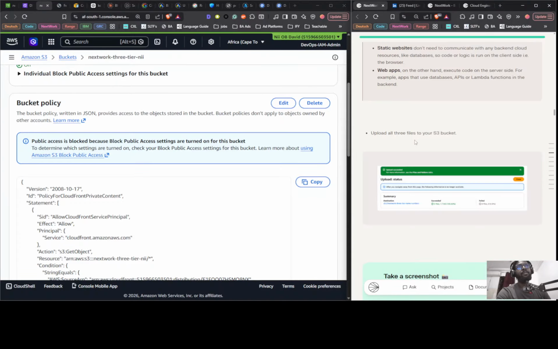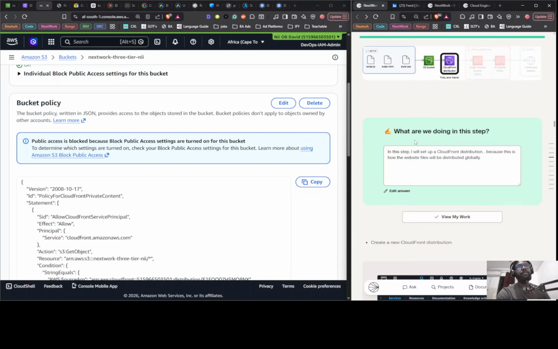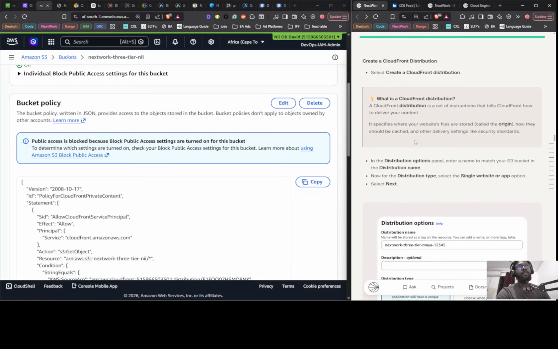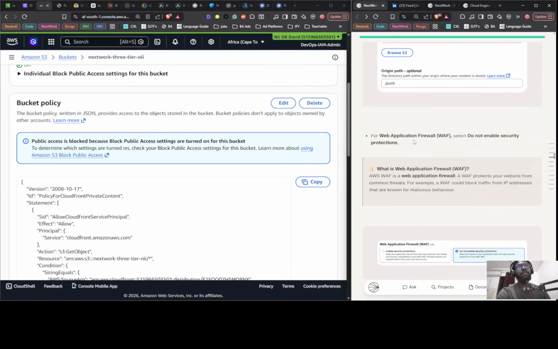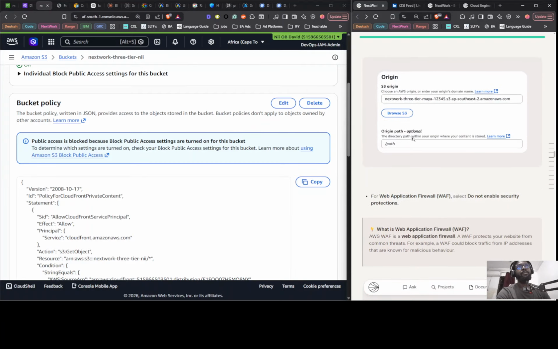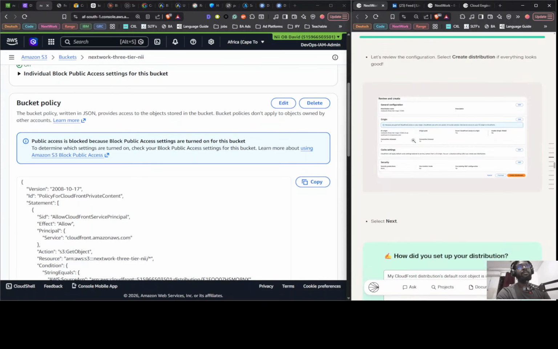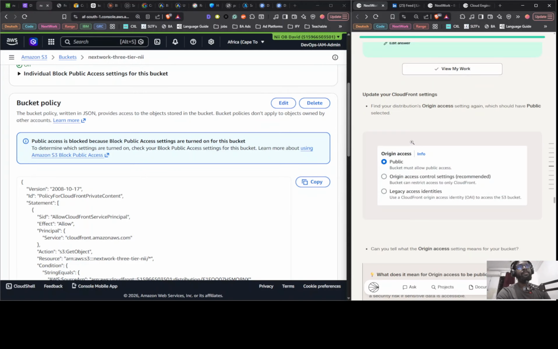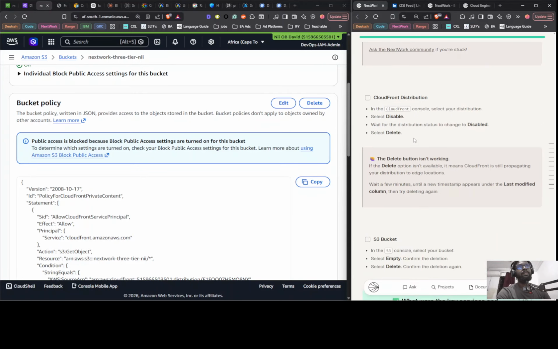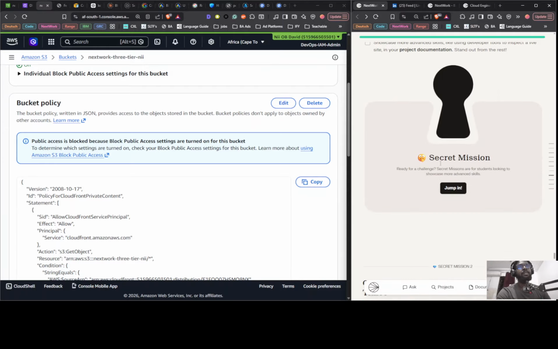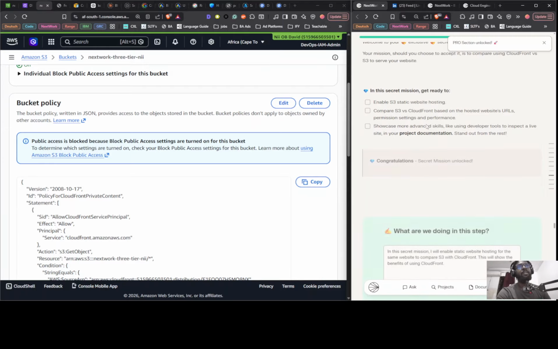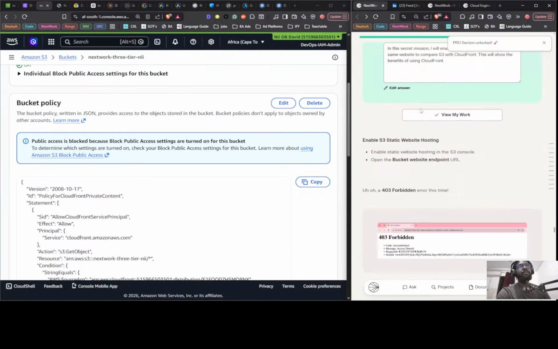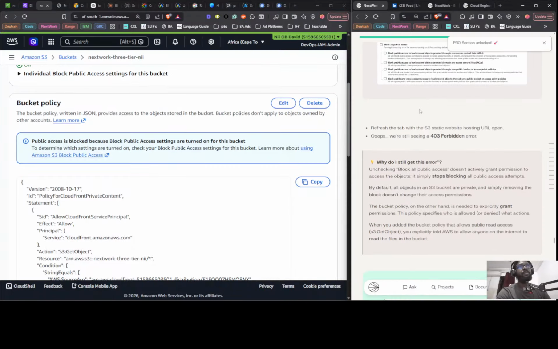Scroll down. Where is it? Two secret missions being put into one.